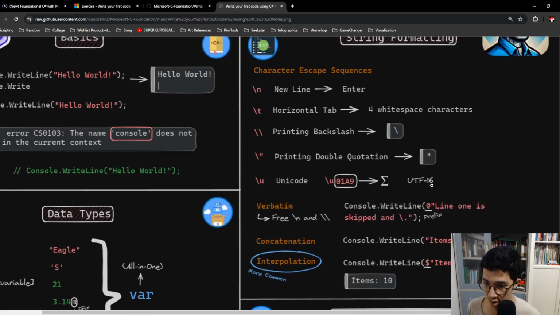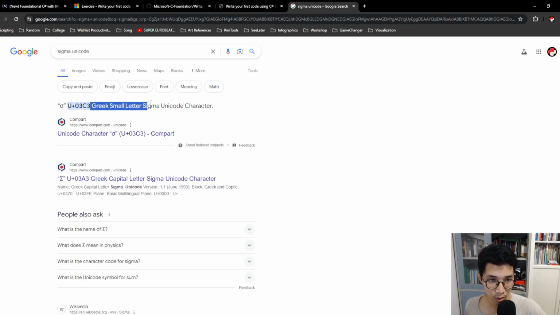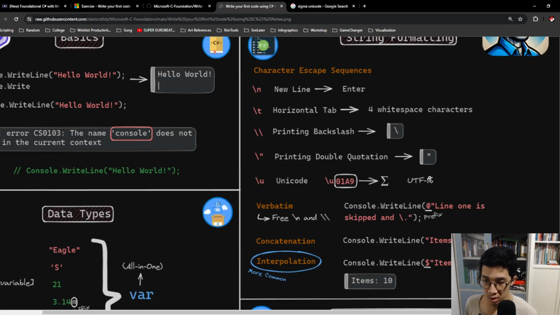But I think this one is the most special because it's Unicode. Unicode means you can literally put any kind of character other than normal numbers. For example, here we have sigma, Greek small sigma, in UTF-16.